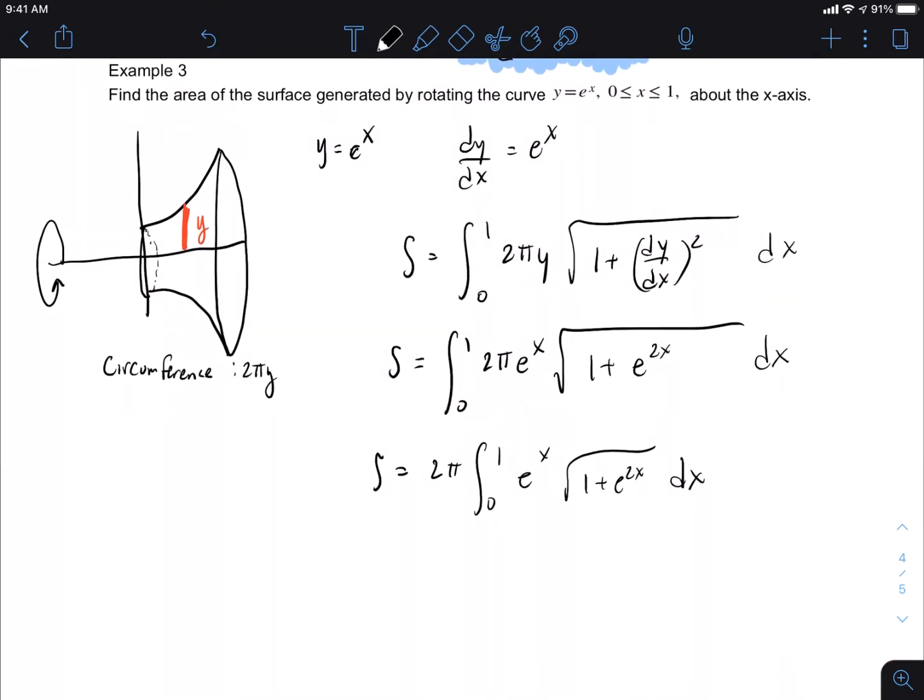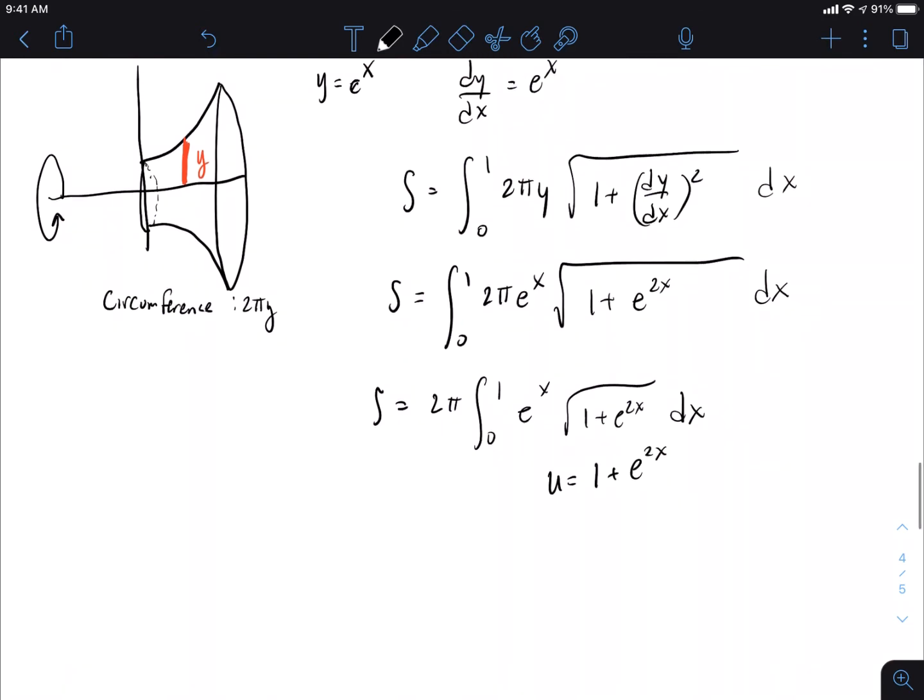So the U is going to be what? 1 plus e to the 2x. Cool. So then we're going to get du is equal to 2e to the 2x dx. Is that correct, everybody? Yes. Oh, my bad. I made a mistake. I'm actually making the problem harder for myself. I don't want to do it this way. And why would I not want this to be my u?